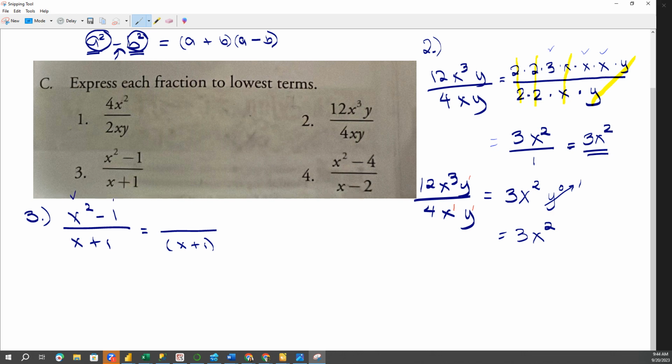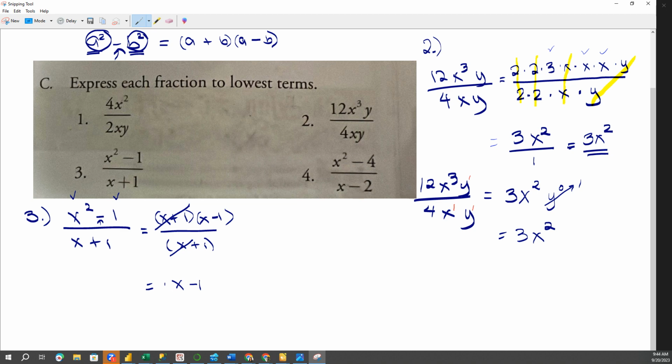It's the same case here. x squared is a perfect square. 1 is a perfect square. There's a minus sign in between. So you prepare your two parentheses like we did. Take the square root of the first term, x squared. The square root of that is x, and x. The square root of 1 is 1, and 1. One is plus and one is minus. So now you can tell that the x plus 1 in the denominator and that x plus 1 will cancel out. Therefore, your final answer will be x minus 1.